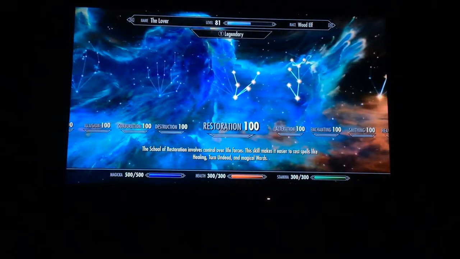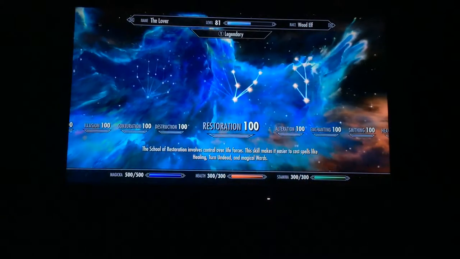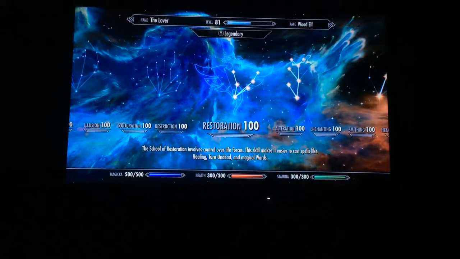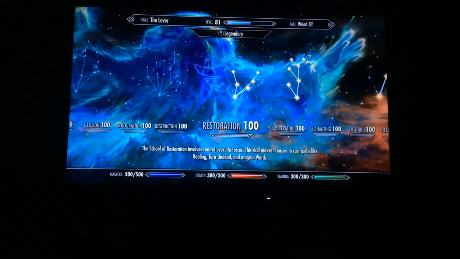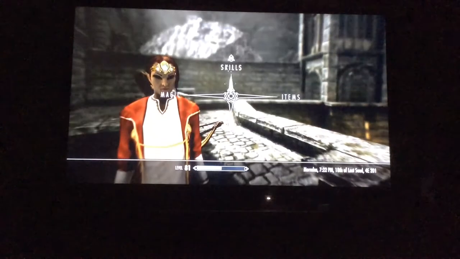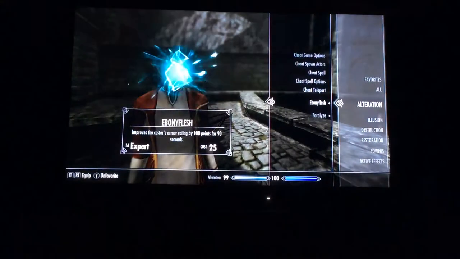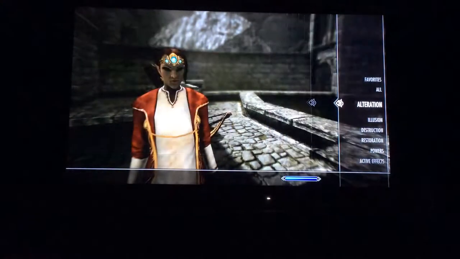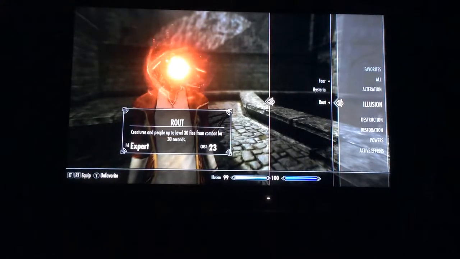Let's see. Restoration. Did I do restoration? Yes, I did. Okay. For the magicka, health and stamina, you want to put points into magicka until you get 500, and then stop, and then keep putting points into health and stamina. For the spells, you want Ebony Flesh and Paralyze. In illusion, you want Fear and Rout. I don't know.